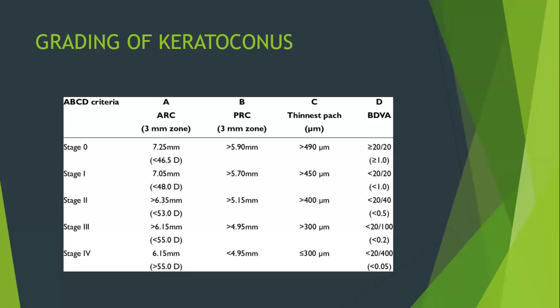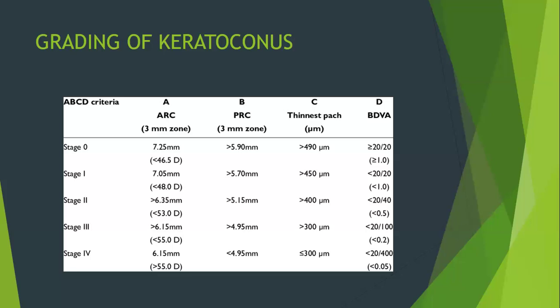And I believe these stages 0 and 1 are the ones which are most tricky, both in the clinical setup as well as in your exam. Like when the examiner shows you a case and asks you to examine the anterior chamber, you don't have any refraction in front of you so that you can have an idea that this may be keratoconus. So you look in the slit lamp and you don't find anything. This happened with me. So my suggestion is always make a slit and look at the cornea. You will find the conclusion. So stages 0 and 1 are the ones which are most tricky to find. They have thin pachymetry though, so the only finding will be that.